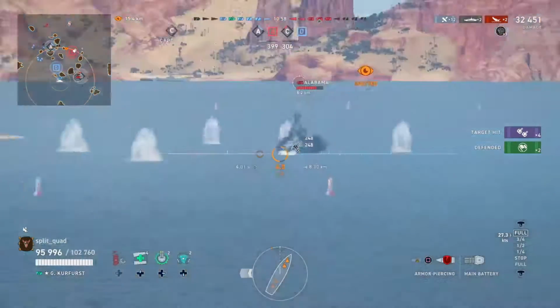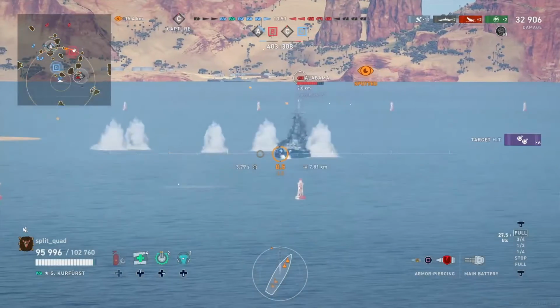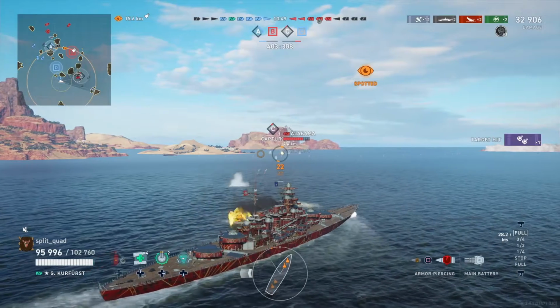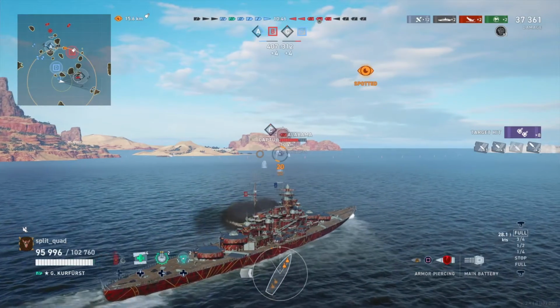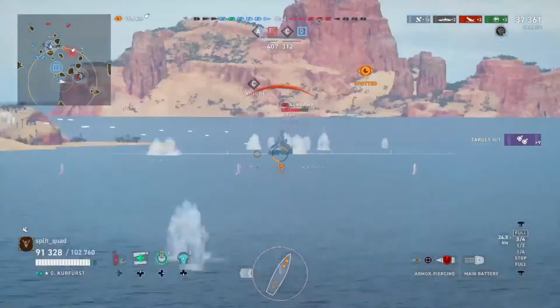I'm sort of trying to angle for the Alabama and approach that smoke. But yeah, it's a Kaba, so I'm less worried once I realize that. Until then, I'm a little annoyed. So some good hits on the Alabama. I'm not going to switch to the HE at all during this fight.